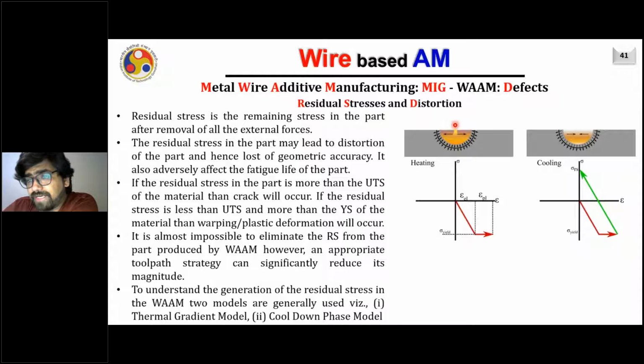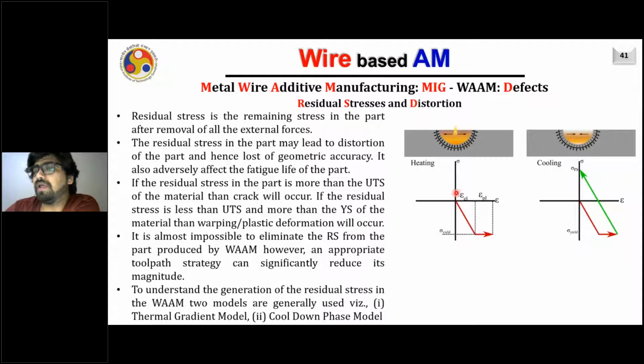When there is an arc, as you see here, it creates a melt pool. So what is a melt pool? Basically, when the solid metal is getting converted to liquid material, it starts expanding, and as it expands, it pushes the walls. Those are solid here, and as it is pushing, the solid will resist this push, and it will have compressive residual stresses in the material, or in the substrate.